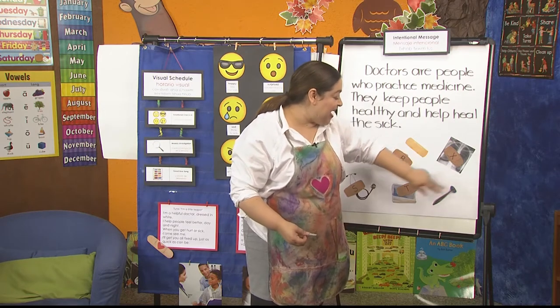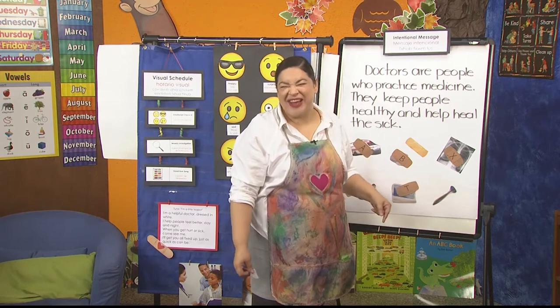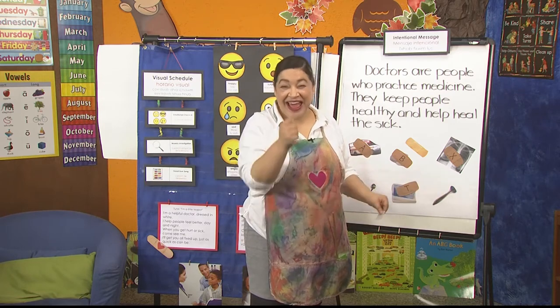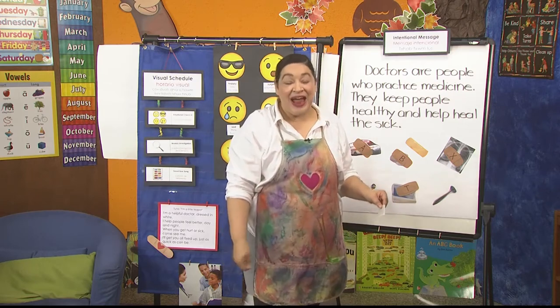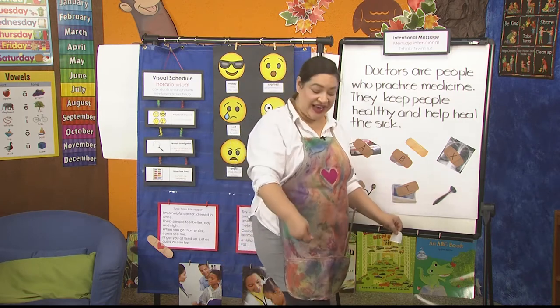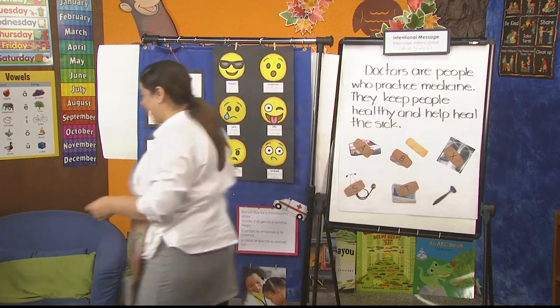There it is. And since we didn't get to talk about it, this little tool is funny. It's like a little hammer, and the doctor goes through and kind of taps on your knee, and without you even knowing, your knee kind of jerks up like this. Okay, let's ask Dr. Lopez about it.